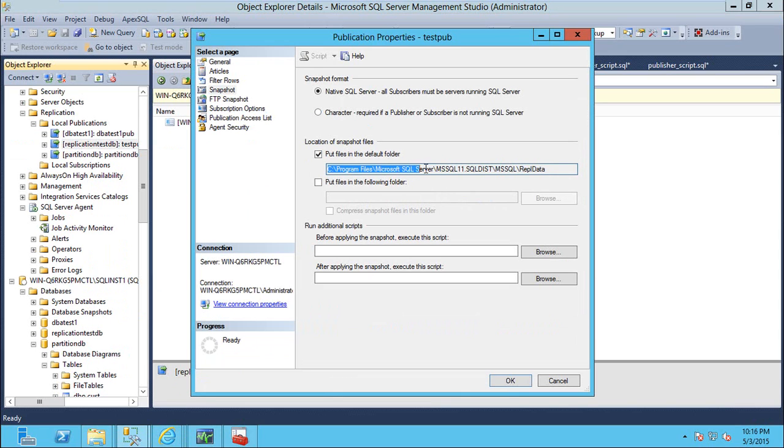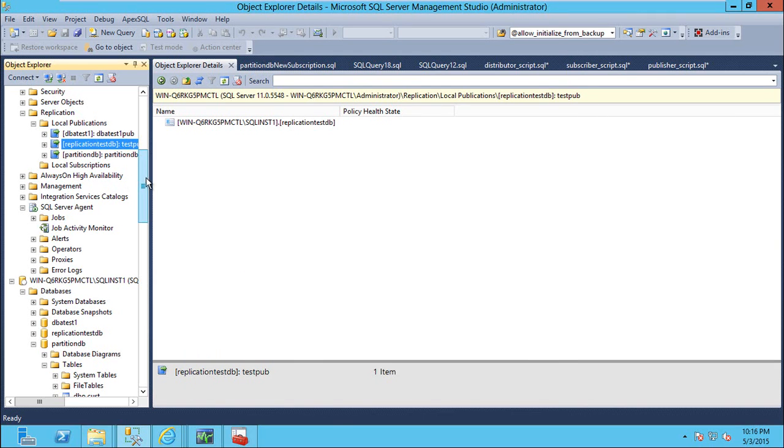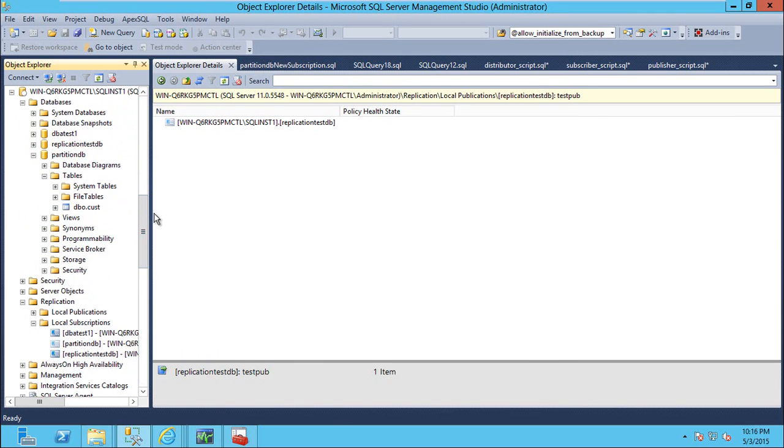So you have to specify something like, I think I might have told you in previous videos, the distributor server name, backslash, some share folder. You have to specify that. Let us say this share folder is not accessible to the subscriber. It is very much possible. For example, think about it, the publisher and subscriber are not in the same domain. So how do you send the snapshot files to the subscriber in that case?